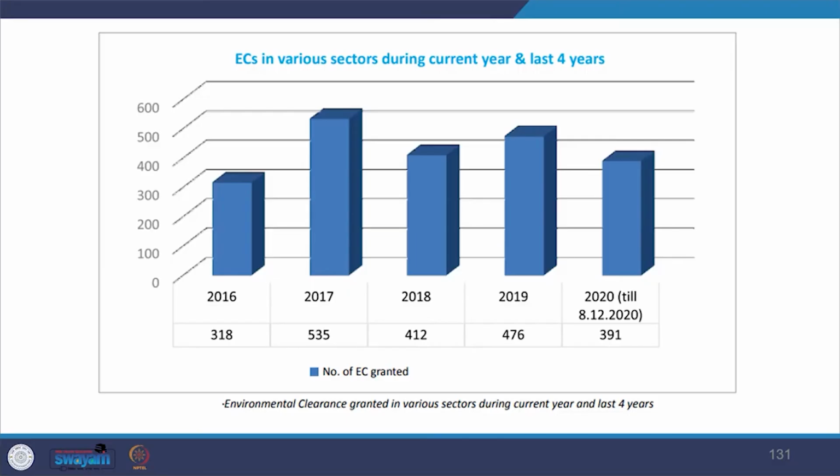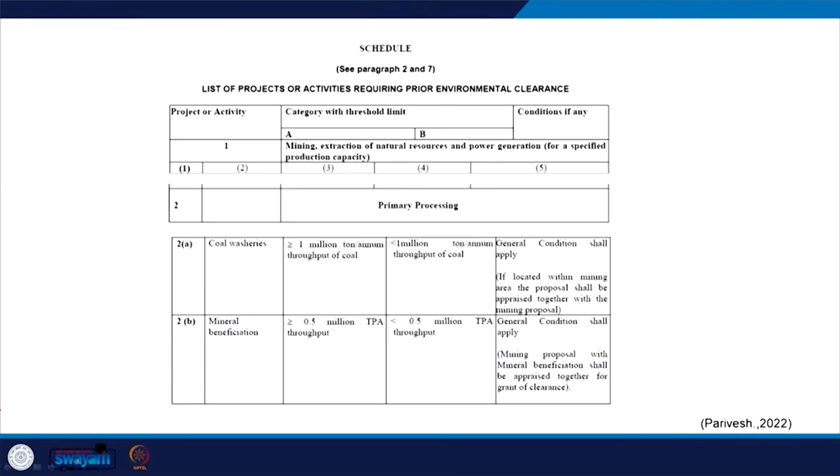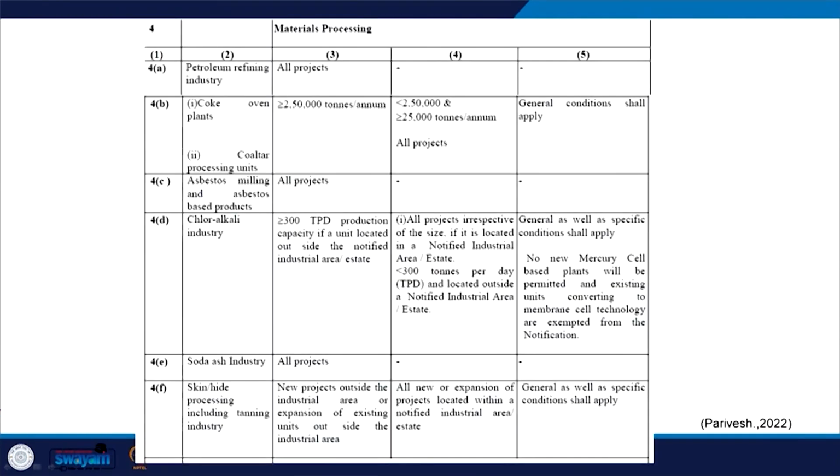In this image you also see the sector-wise list of environmental clearances, and how different projects are being cleared as per the sector. This is the list which we follow for clearance purposes. You can see category A, B and C. Category A is taken care of by the central government and category B is taken care of by the state government. This is the list of all the elements which are there. So this is what we saw about the Indian context.